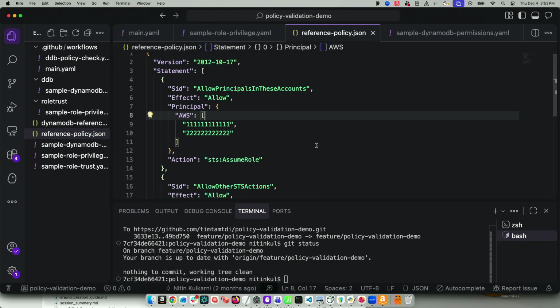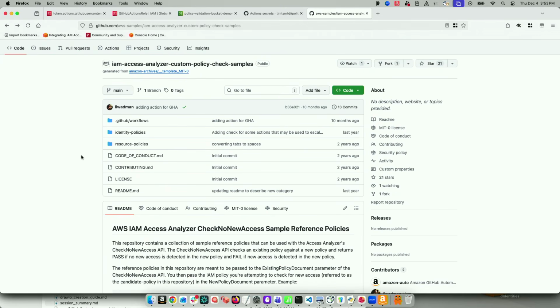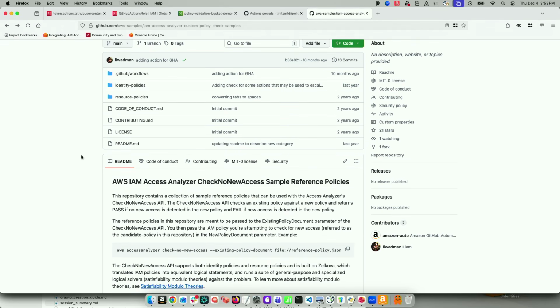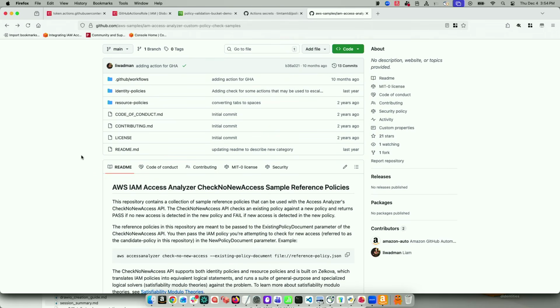Now, before we go and look at our reference policy, I wanted to show a very handy repository. Our colleagues at AWS have built a repository of reference policies. This is amazing. There are a bunch of identity and resource reference policies here. All the use cases are here. In case you are thinking of building this kind of automation, I strongly recommend visiting this and getting all these policies from here. We will show a link to this repository at the end of the talk. We'll show a barcode for that.